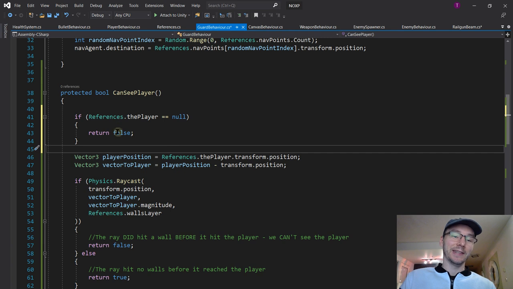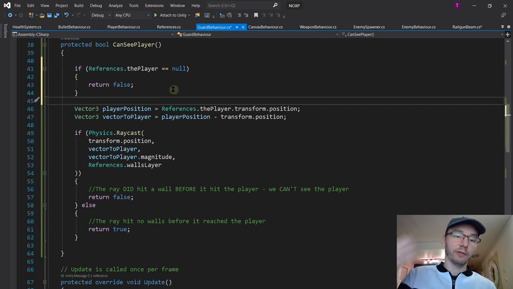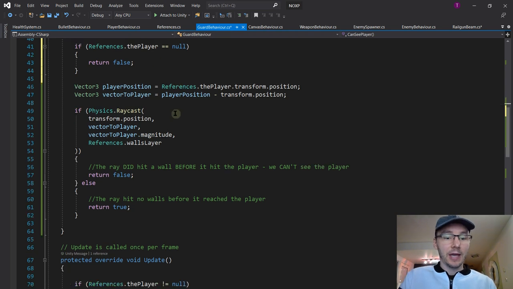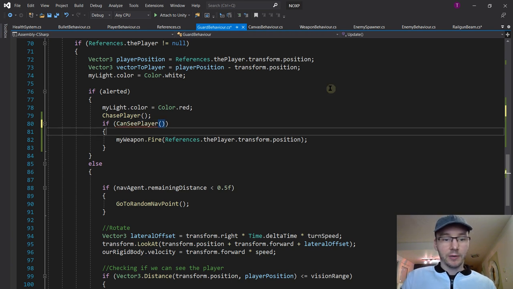So if there's a way that you can bail out of a function early because the whole thing is not even relevant, then it's quite nice to do that. And this actually means that back here, we have a null check already, right? Does the player exist? We don't need that anymore, because if we can see the player, we know they exist. So now we just say if can see player.